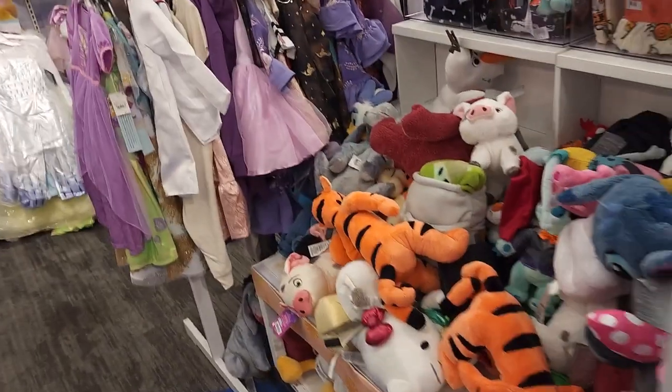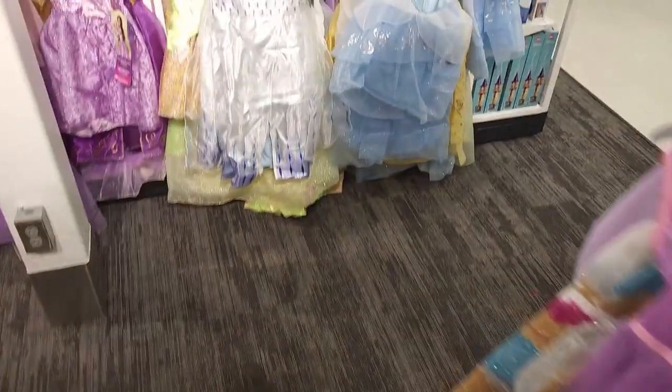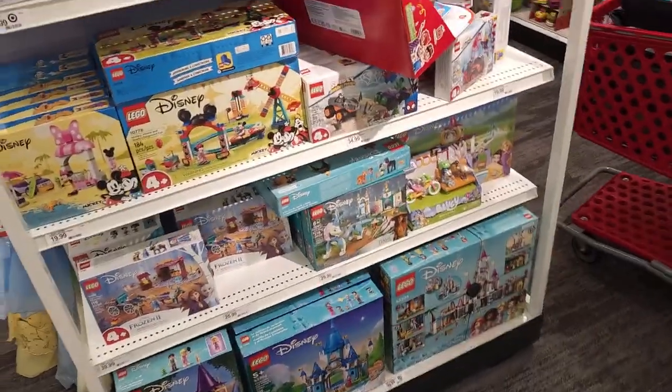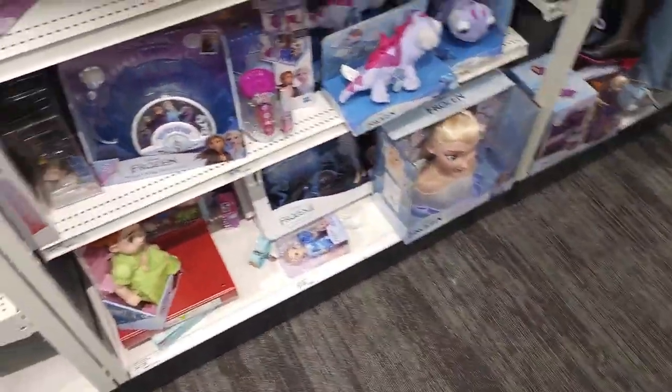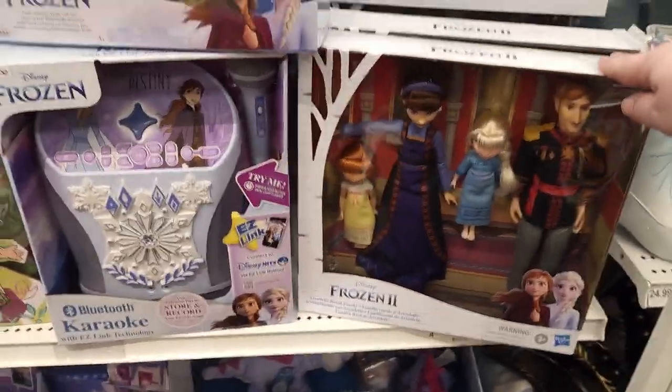It's the new Alice in Wonderland kids show — the toys look really cute for it. And a lot of plushies. That's the giant castle thing, it's just in the way. All kinds of outfits for dress-up. Lego Disney stuff. Bluey — a whole bunch of stuff for Bluey. And Frozen still has its own section. I mean, how many years ago was Frozen? And they still have their own section. I like this one with their mom and dad.